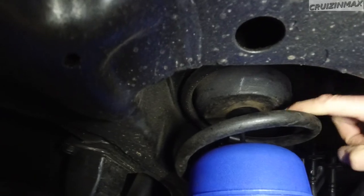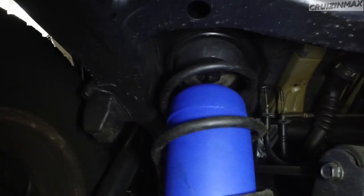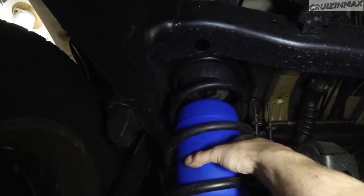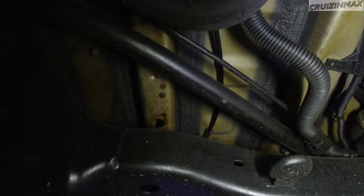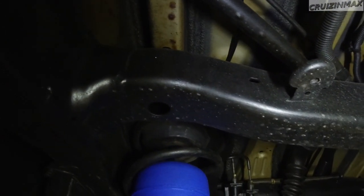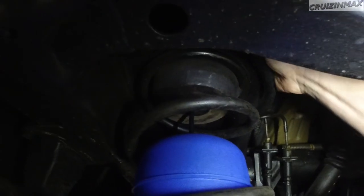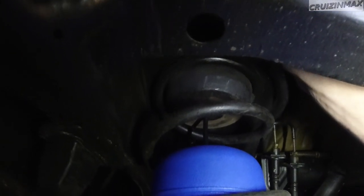You want to raise the vehicle as far as you can. Here you can see the cut bump stop — I still haven't lowered the vehicle because I'm waiting for some paint to dry. Now because this airbag moves, you can see this line over here moving. They do provide sleeves; make sure you use that sleeve so it sticks out through the hole. Mine just came out — I'm going to fish it back through, and I'm thinking of maybe gluing it.